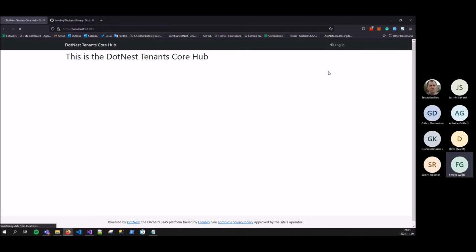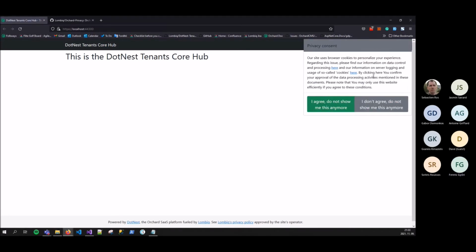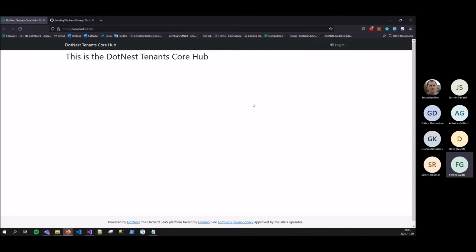The first one is this privacy policy banner. This will show up if the user is unauthenticated, and they can accept or reject this consent, and if they do this, then a cookie will be stored in the browser.